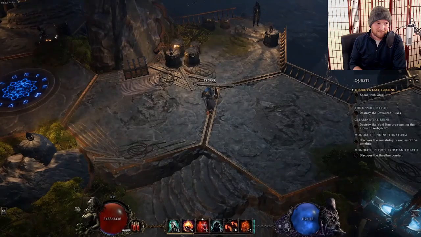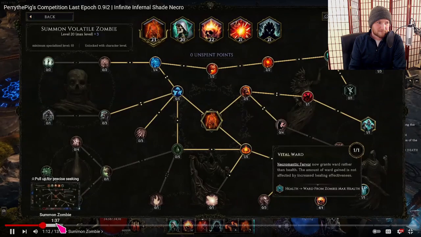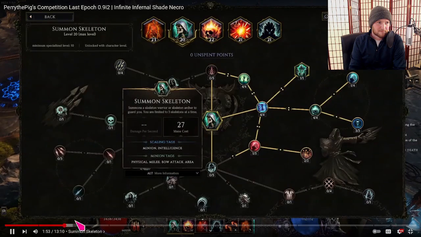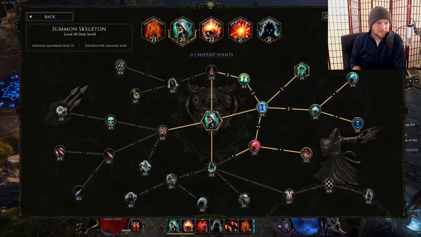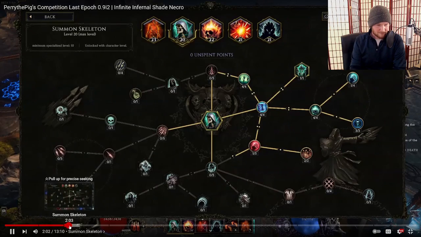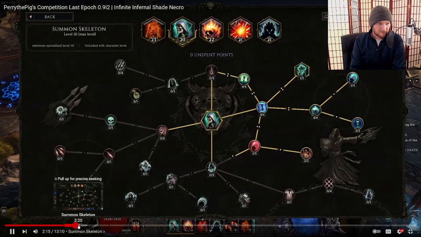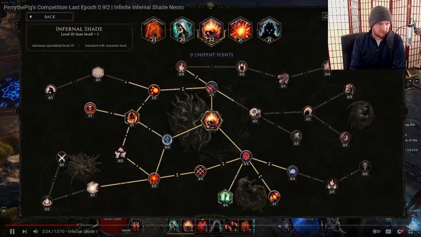So this is the build. You have zombies. For the most part, the only thing that's important with the zombies is the fact that it's giving us some sort of sustain on aren't really that fear, which is pretty nice. Our summon skeleton is mostly for sustain. We're getting three skeletons per cast. We are necessarily that important, but it does help, as I said, with some minion things that we are doing. So skill number one, not important. Skill number two, not important. What does this thing do? Infernal Shade.